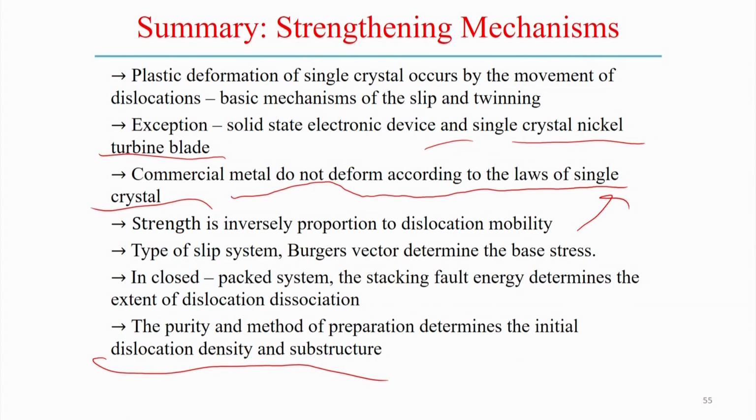So there are several effects. We are explaining all these hardening mechanisms through the basic mechanism: the stress field generated by the dislocation, and the interaction of the stress field of the dislocation with the presence of solute and substitutional atoms. Based on that we can explain all these basic phenomena of the hardening mechanism. These are the typical facts related to the hardening mechanism, in summary.